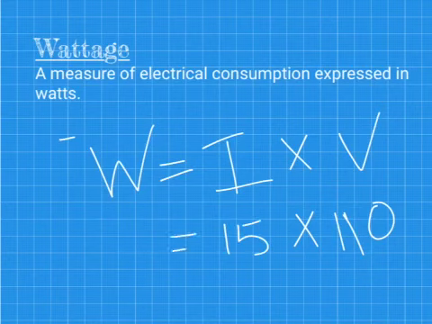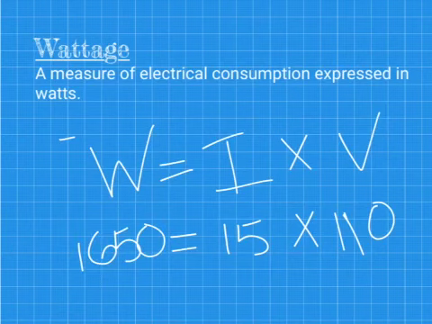Now, if you do the math, this means that I have up to 1,650 watts that I can put on that one circuit. If I were to go out and buy 16 100-watt light bulbs, I could light all of those light bulbs without losing any power, like the brightness of those bulbs. And I could light them on this one circuit. But if I add 17, there's a chance that the circuit's going to shut off.